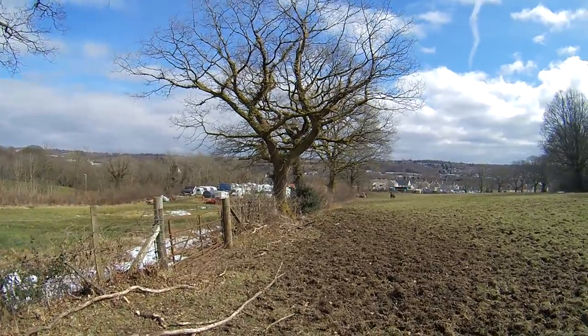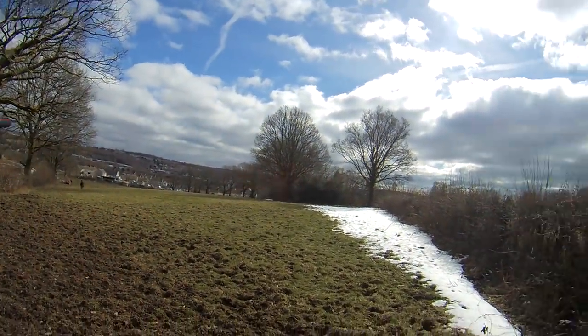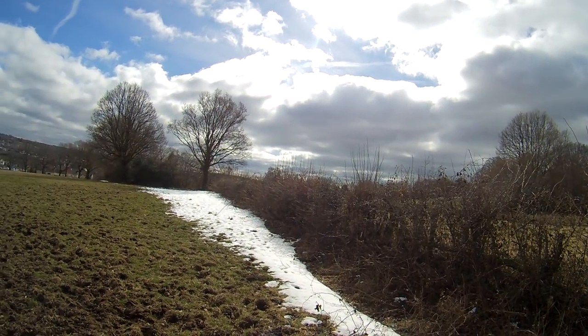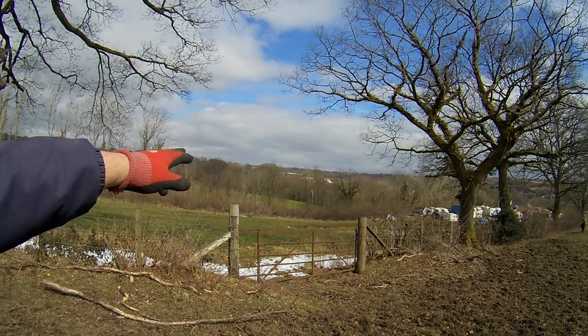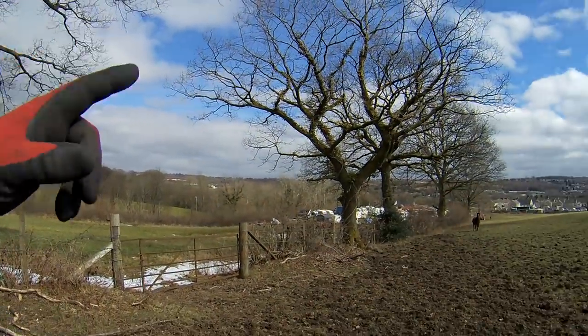The horse is answering up here now. Yeah, so I do this edge. Like I said, we go on all the edges, but this one I get really nice. Like I said, I took out one or two old trees, and up that side as well, where that lorry is there now. And obviously the front one, the front field.